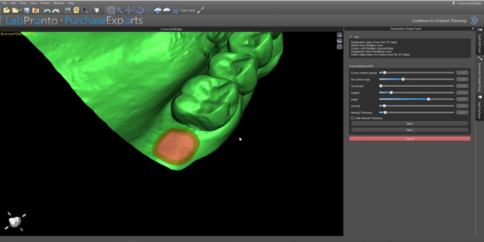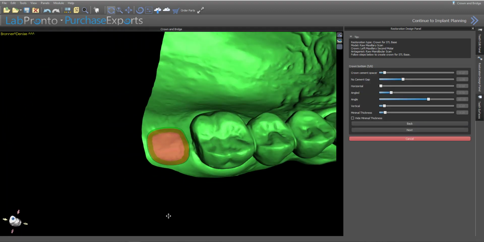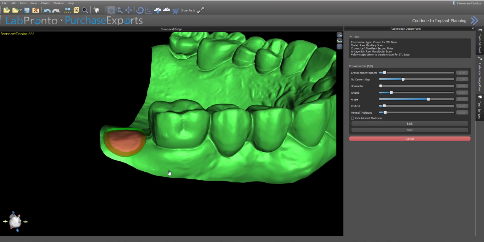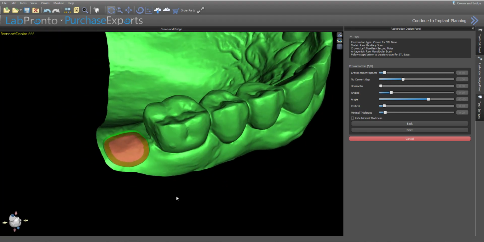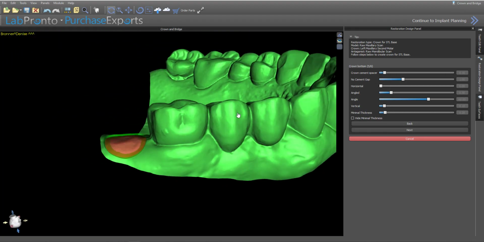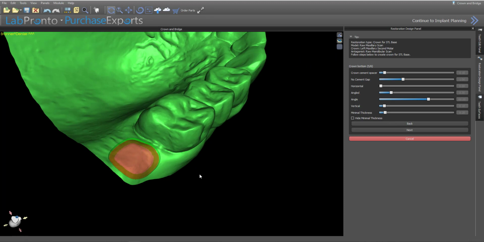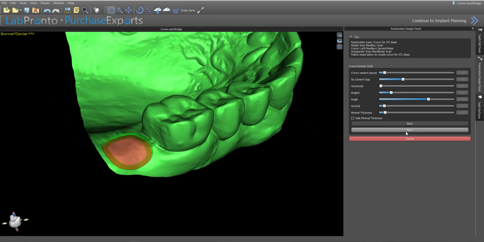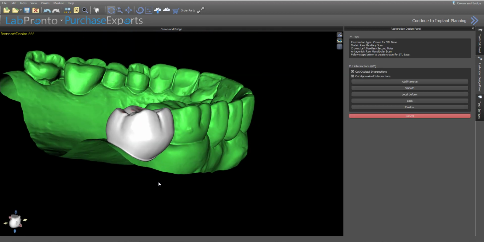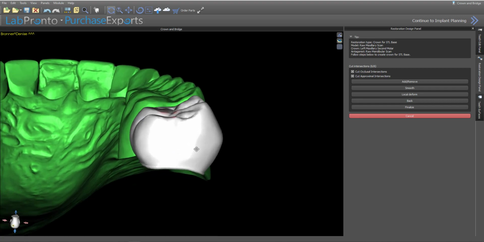And in this step, it's just designing the crown bottom. Again, this is not a true crown, right? We're not so much worried about cement gaps and all that kind of thing because we're just building it directly on our STL. So I'll skip this, just click next. And now what the software will do is warp that crown down to our gingival margin that we indicated.